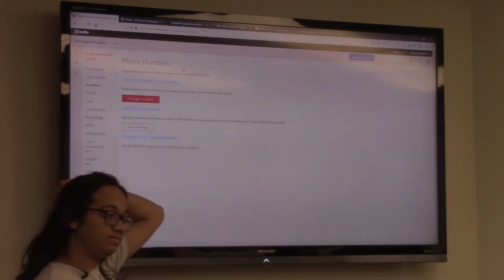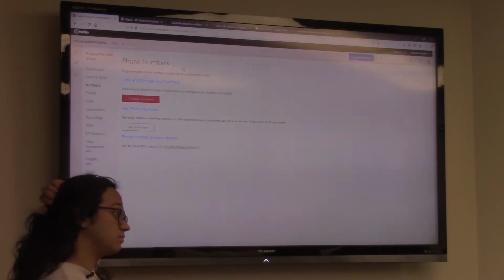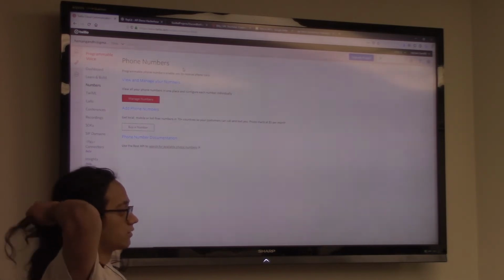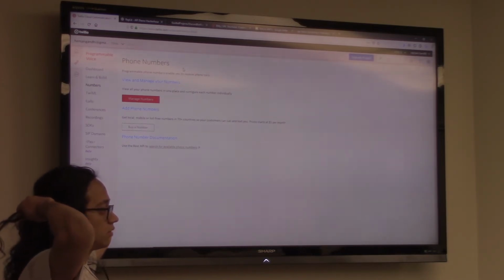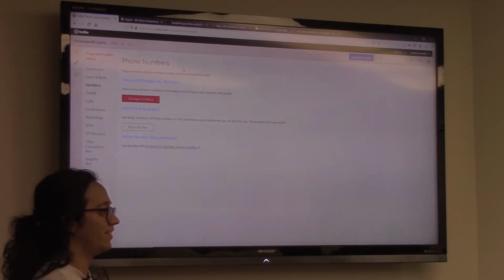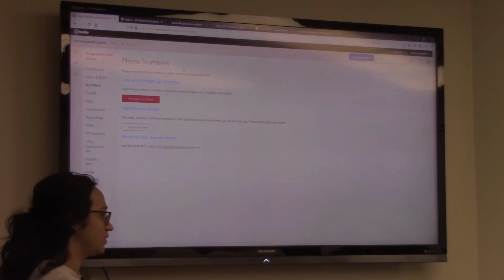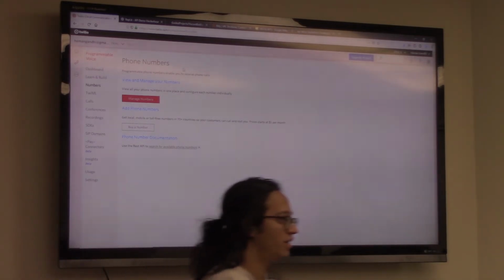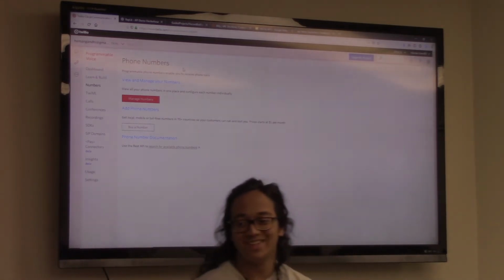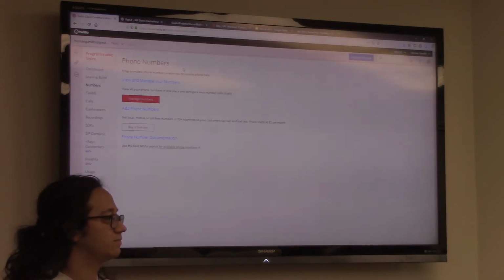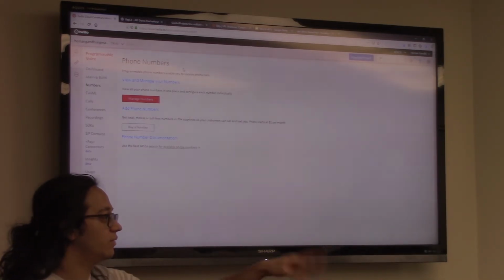Wait, does Twilio cost money to get an account? Not the account. Everything you do today should be free. I meant because I did this last year. Do I still have a Twilio account? Yes. Do you remember your password? No. Use LastPass. If you use the same email, you can click on the forgot password button. I had to do that an hour and a half ago. Wait, did you buy a phone number last year? Yes. That's fine. We can just use that phone number.